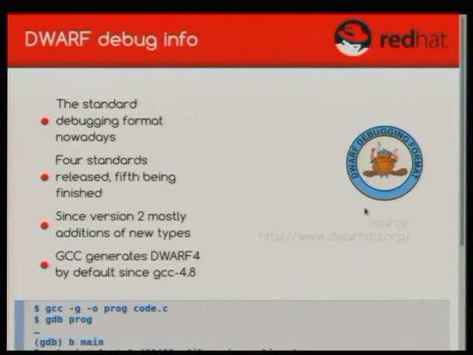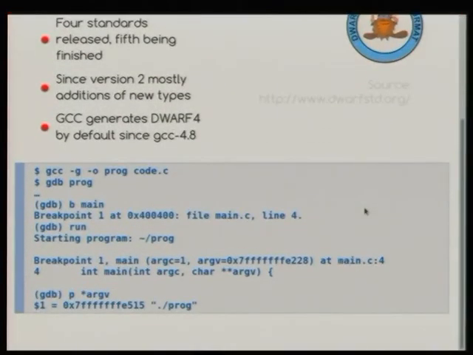Usually people just care about debuggers. Debuggers complain if they don't have debug information. So just compile with the -g option. It will generate the debug information. That's enough. Then the debugger complains a bit less, and you can use it for actual debugging. Currently, version 4 has been released. Version 5 is almost ready, and I guess will be released very soon.